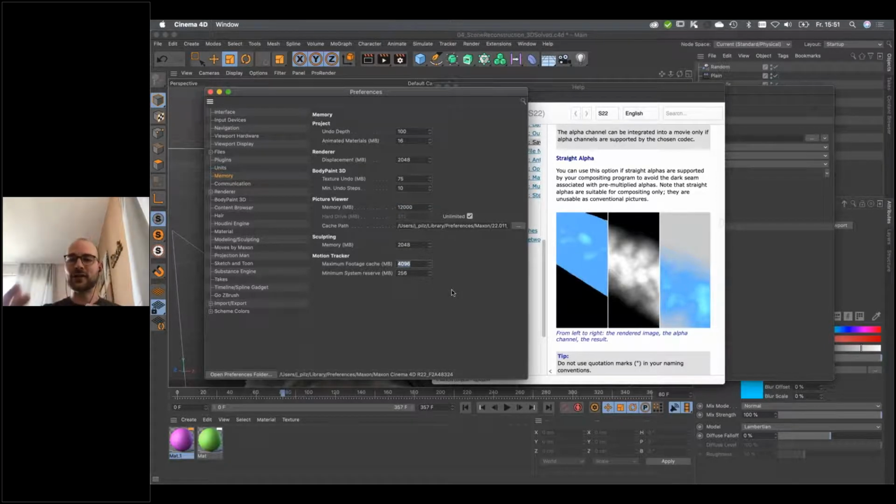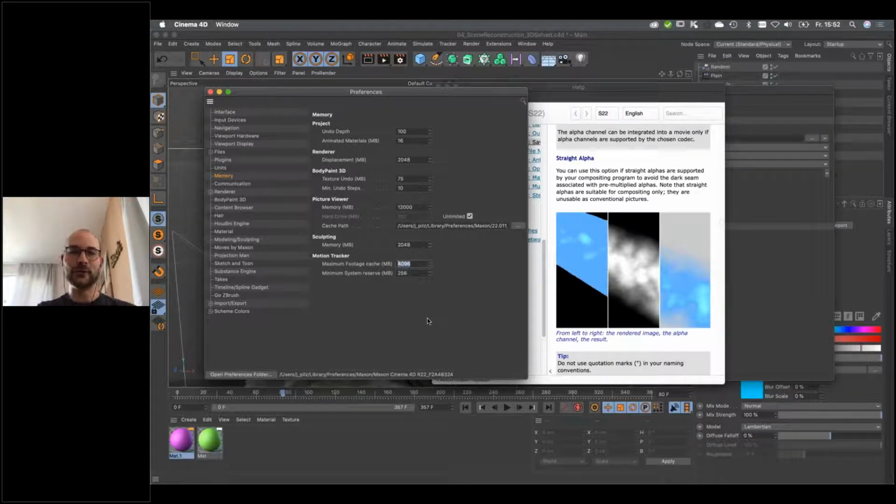So you can adjust. Well, it's not like you type them in once and then you can never change them. Of course you can change them. And if you have a big sculpting project inside of Cinema 4D, you might also want to up the sculpting memory. So that's dynamic, and you should adjust this whenever possible. But it's of course good to have as much RAM as possible.